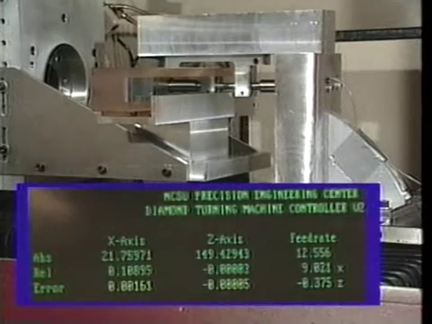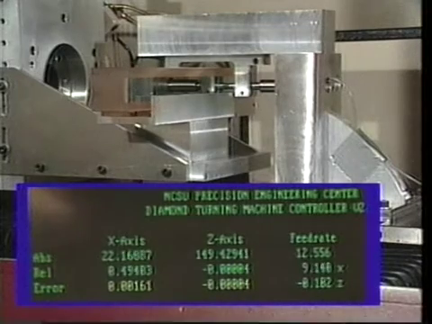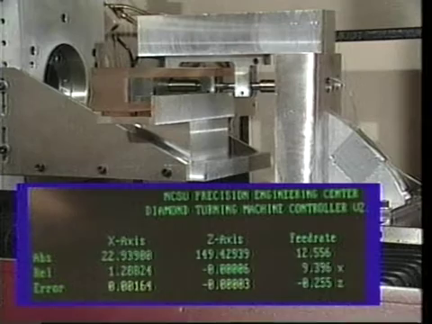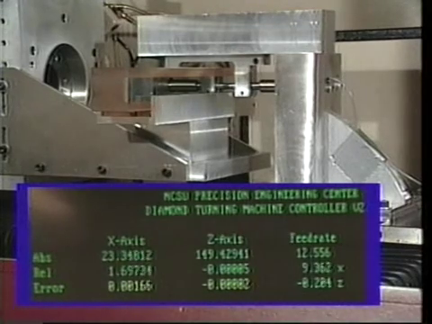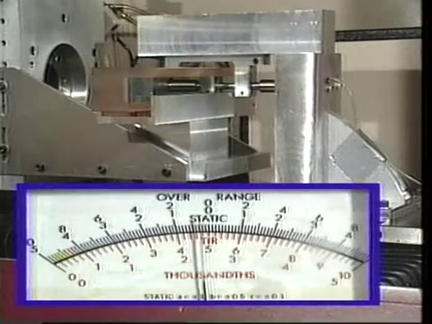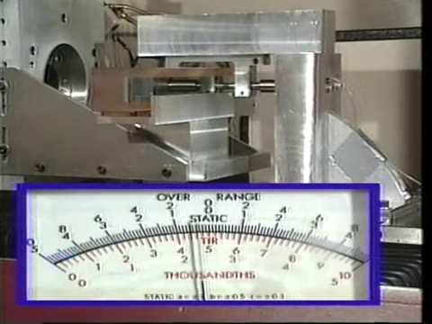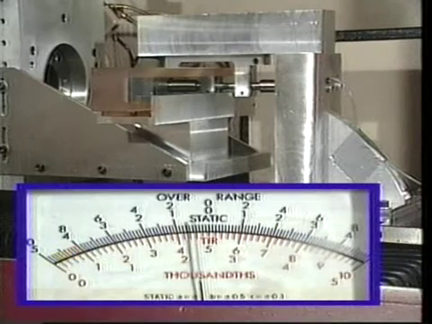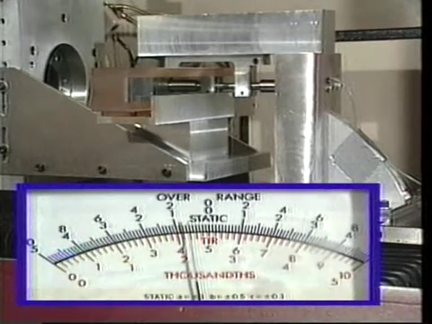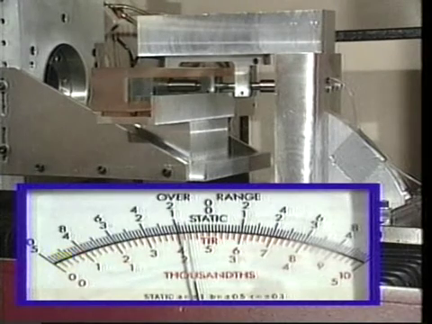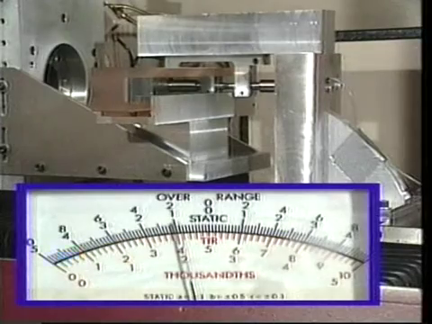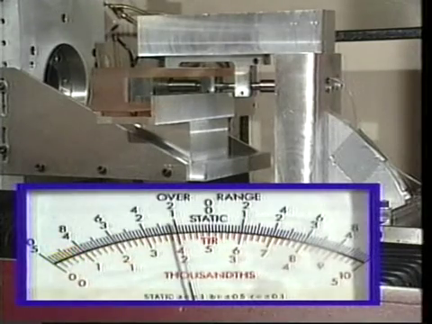Using this first setup, the probe is moved from x equals 0 along the length of the reference straight edge to the position x equals 225 millimeters. The carriage speed is 12.5 millimeters per minute. Capacitance gauge and x-axis position data are collected every millisecond. 4,800 samples are averaged to yield one data point for each 1 millimeter interval of the x-axis travel. The carriage location and error data are recorded into a data file.